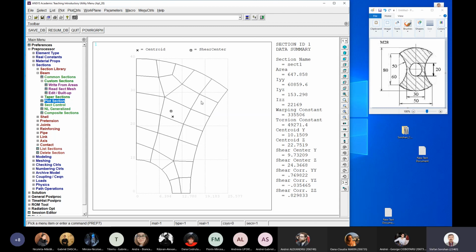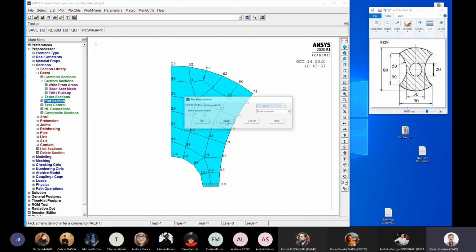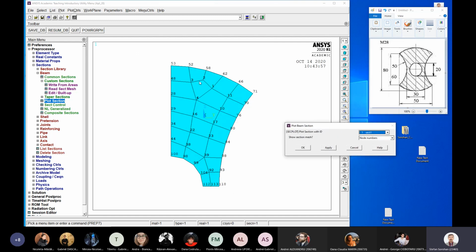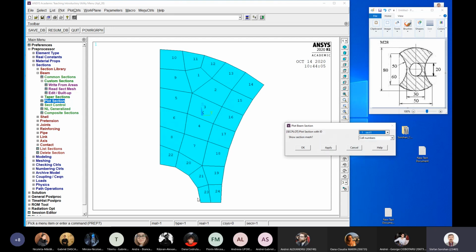And let's suppose that you want to have the results for the complete cross-section. You can also plot again to see node numbering. This is the node numbering, and you can also see the cell numbers or the element numbers, which were used internally by the program.